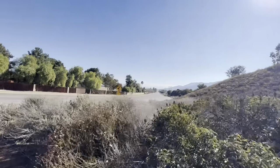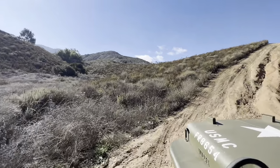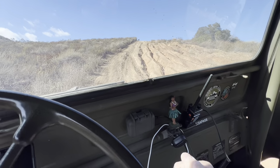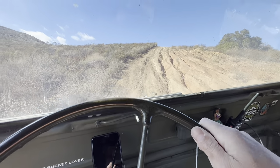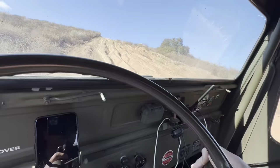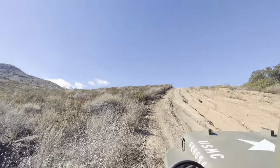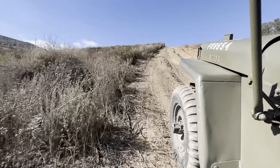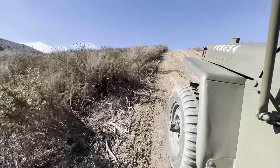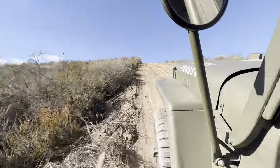Got Lake Elsinore up that way. We'll see it from up on the top right now. Pretty high up there. Let's put this on granny low. I'm real quick to put it in granny low. I like that gear. It just crawls right up, but this one will go right up in first gear.